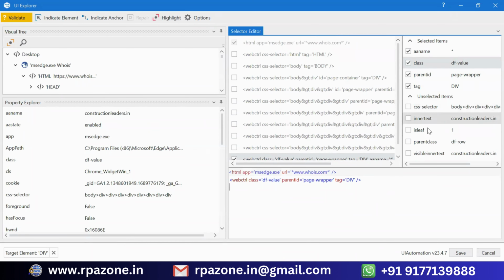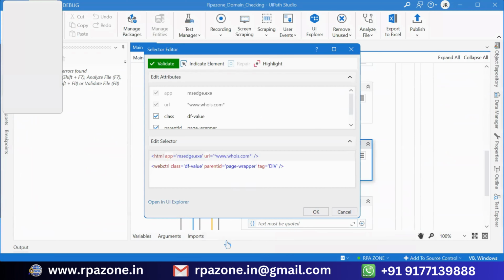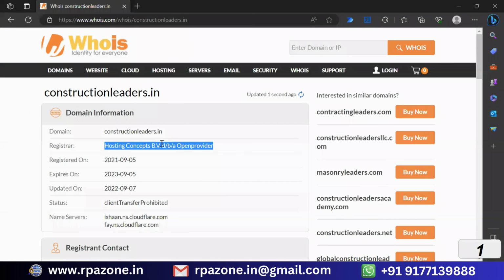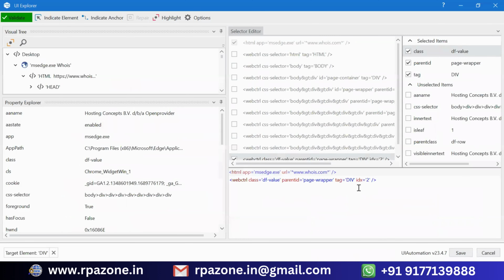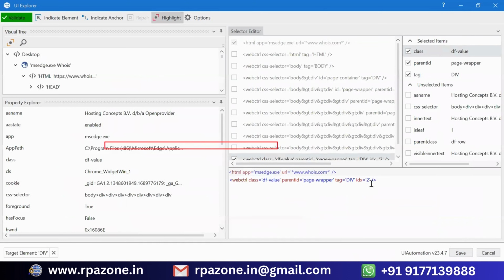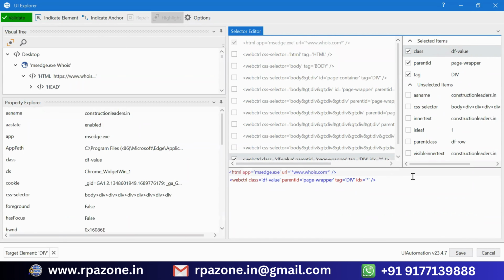can we indicate the element again? Inner text, take validate, highlight. Here it is also not highlighting. If you want, let's indicate it again. Okay. F2. This one. Okay, same here IDX. If you give the IDX, it is highlighting, but IDX we cannot use. IDX will change every time. If you give the format in the IDX with a star mark, validate, it is not highlighting also.